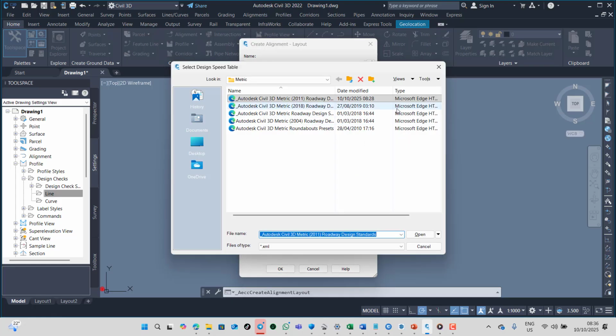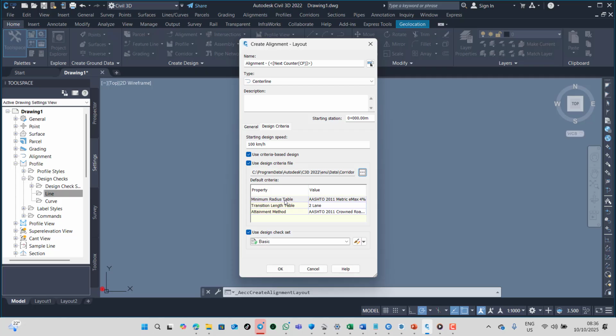So we have our own, maybe like a design standard that probably we want to adopt. You can see we have some design standards here, but I'm just going to leave everything as it is here. I will be showing you as we progress. We'll be using our own pre-designed standard that we have created already. So we'll just select that and it will reflect here. Every property of that particular standard will reflect here. And then this use design check set is very important, so we are actually going to create ours.